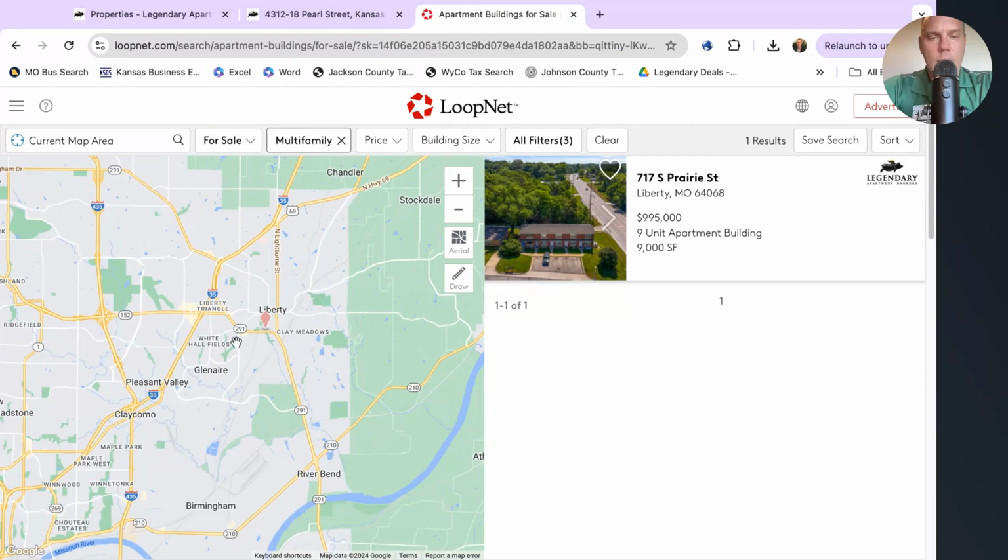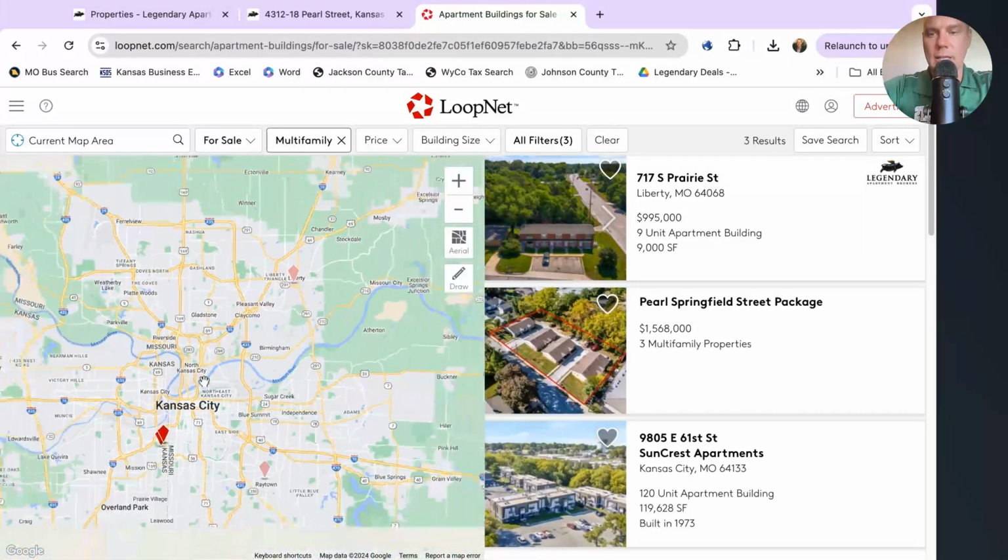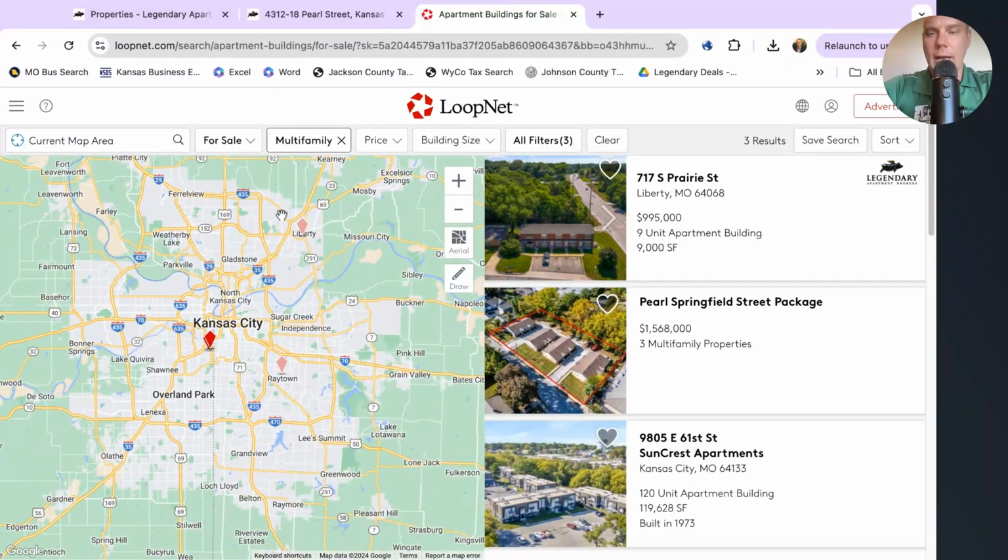Every unit has washer and dryer hookups. Just needs a new owner to come in there. I think the gross rents on this, if fully occupied, are somewhere around $9,100. So you're getting dang close to hitting the 1% rule or so. He is kind of firm on his price. That's why it's still out there. But if you want more information on it, it's a 9 unit in Liberty, Missouri, right off 291 Highway. Class A submarket, perfect for a 1031 exchange investor, even for active exchange investors. I would put this property up against anything else out there as far as the best deal on the market.